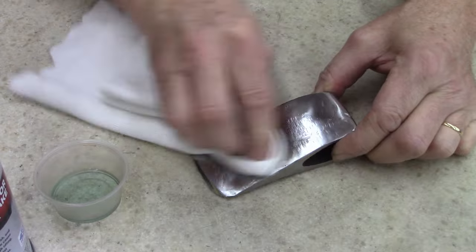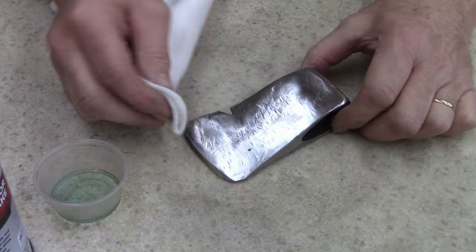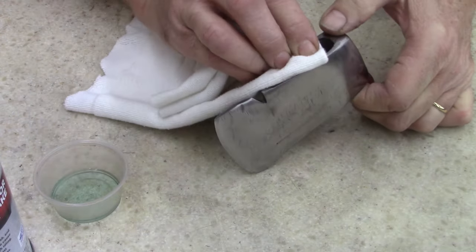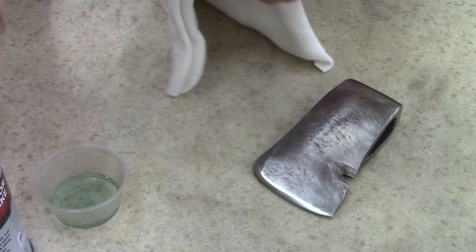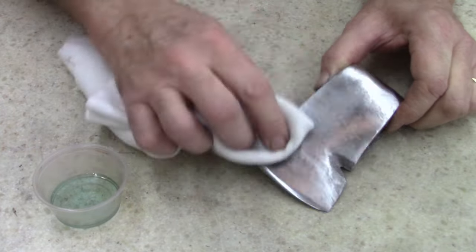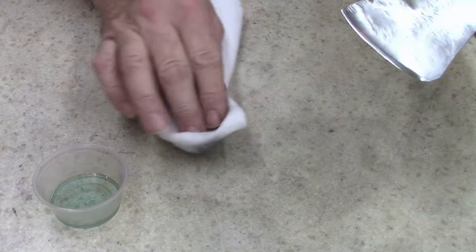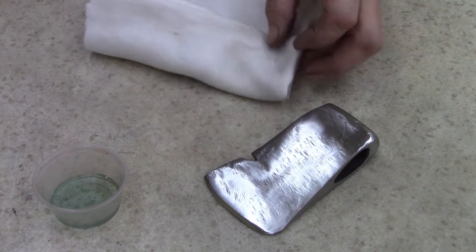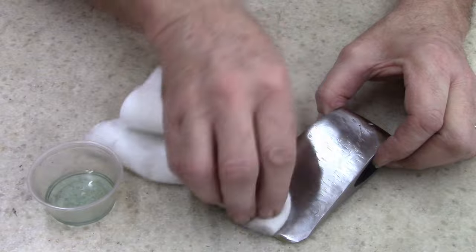Someone asked me the other day about where I get my linen from, my towels and stuff. I don't reuse or wash my linen. I buy in bulk from a linen service, these services that service hospitals and hotels, things like that. If you have a service near you, buy them in bulk. They will sell it to you. A lot of your route guys don't know. You may have to call the distributor or whoever in your area that does this, but you can buy towels and linen in bulk, and some of it is actually sanitized, sterilized. Some of it depends. Clinics and hospitals have to have a certain grade of linen.